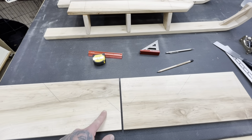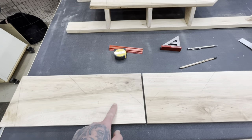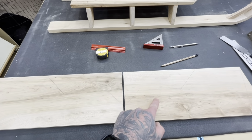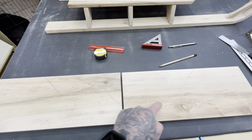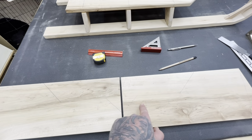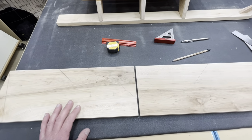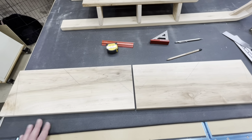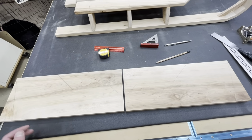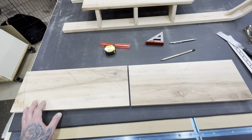And then for my handles here, I'm just gonna use the drill press to drill these out. And then I will just run a line between the two holes on the edges here and cut the remaining out with a jigsaw or a handsaw. And then we'll clean it up on the sander, of course, and I will put an edge on this on the router table as well.